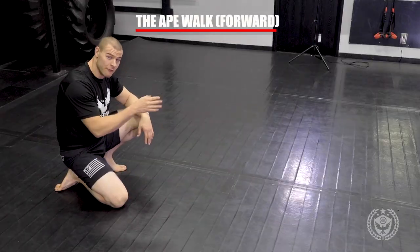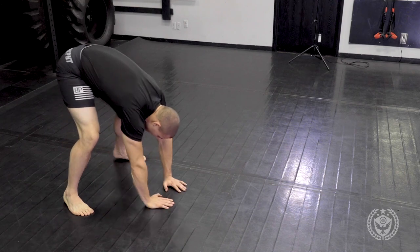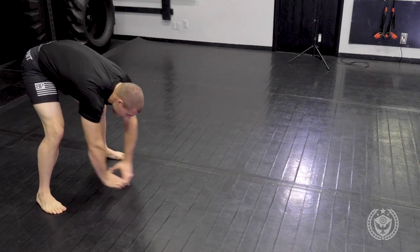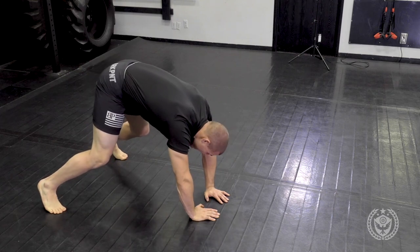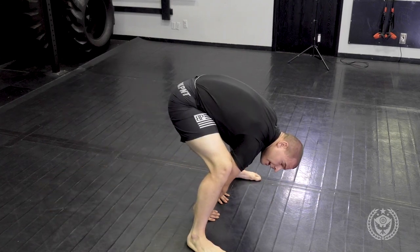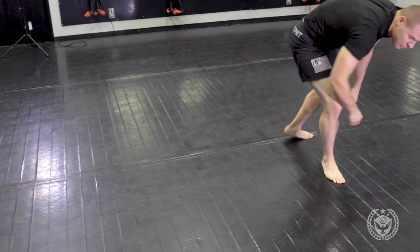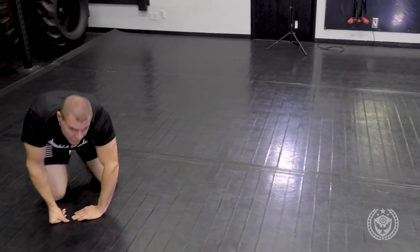This is the ape walk going forward. When we're here, I'm leaning my hands forward — I can go here and put my feet forward, or you can step your feet forward. My goal is to lean my hands like I'm shooting my fingers out. As I'm here, I kind of set myself so my heels are on the ground. As my weight comes over my hands, that's when my legs get light. So I lean and in one motion: touch — hands, feet, hands, feet, hands, feet. And that's going to be your ape walk forward.